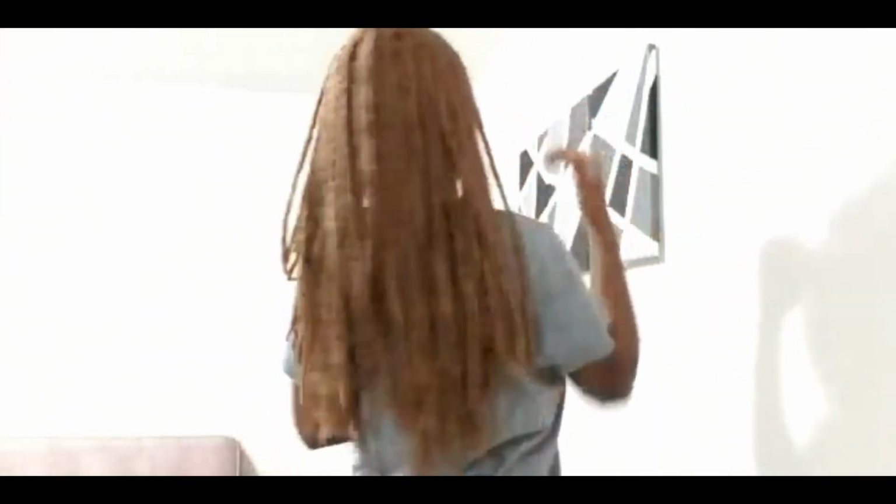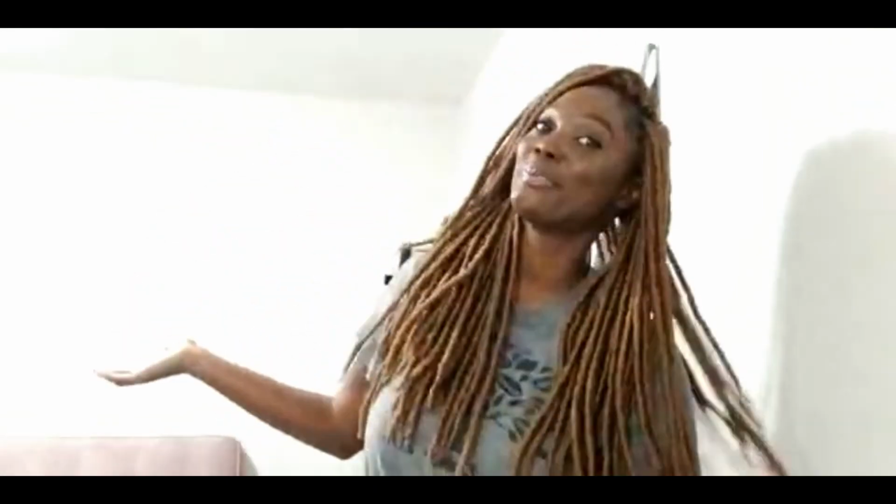It's just beautiful. Let me give you a show of the length, if you can see it, the back. And I did it so you can flip it from side to side, so I can wear it. Well, you had seen how I did the braids, but, all right, girl, calm down.